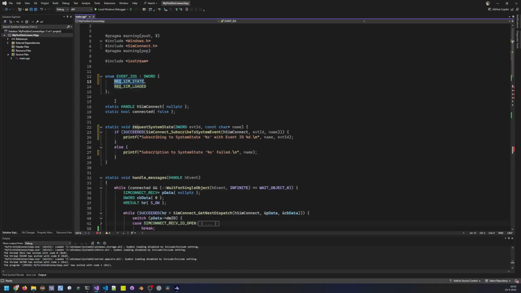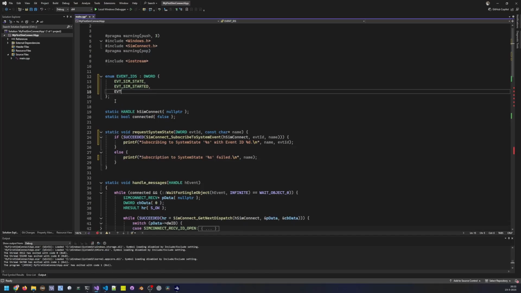Let's keep this one and add the event sim started and event sim stopped.